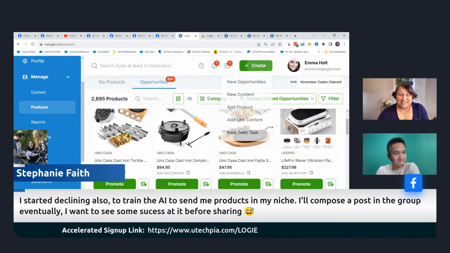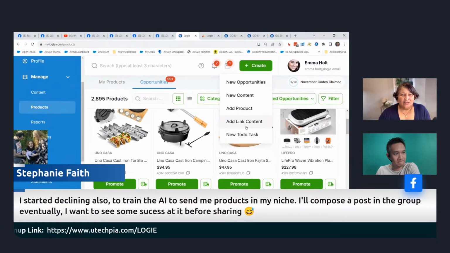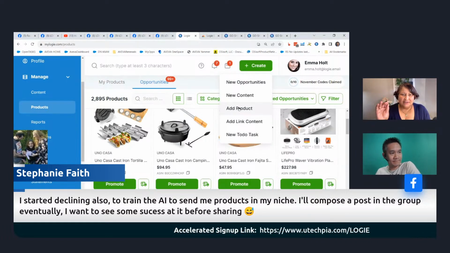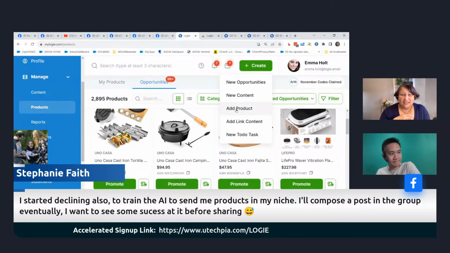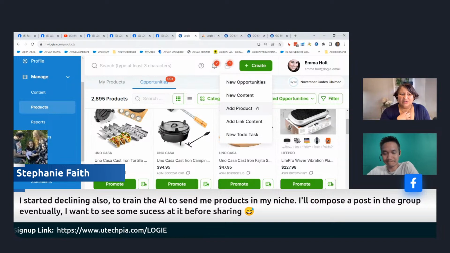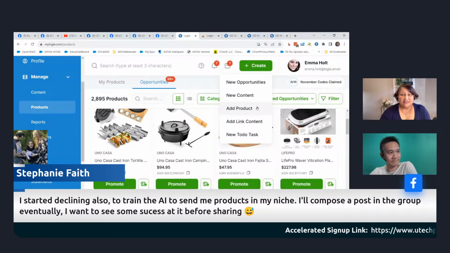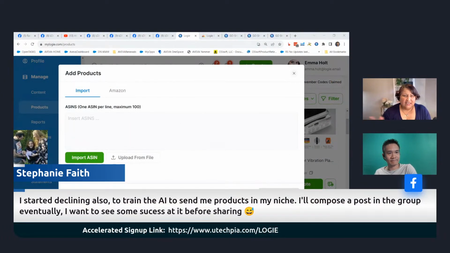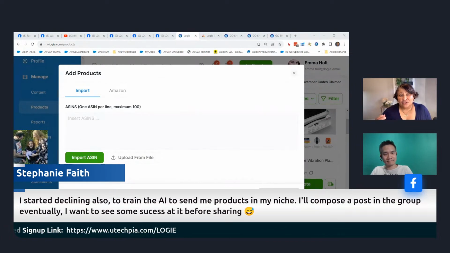Let's just go up to that create button one more time, David. I just want to make sure we didn't miss anything. So you create content, add a product. Most of the time when you're adding a product, you're on Amazon and you just click the add to Logie button. But if you're not, and you happen to just be on Logie and you remember, oh, I wanted to add that toilet paper rack that I bought last week, then you would just click add product, and there's a place where you can enter the ASIN, or you go over to Amazon, and then it just adds it to your products page on Logie.